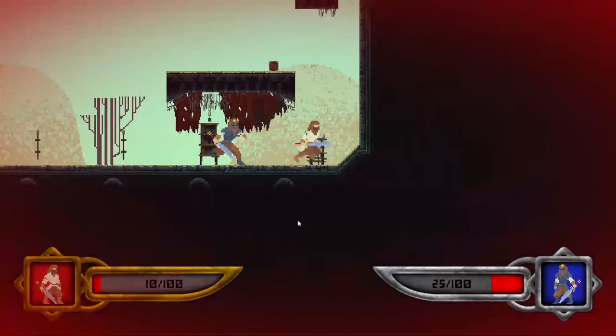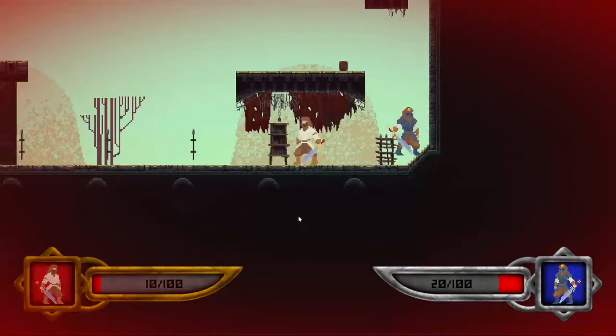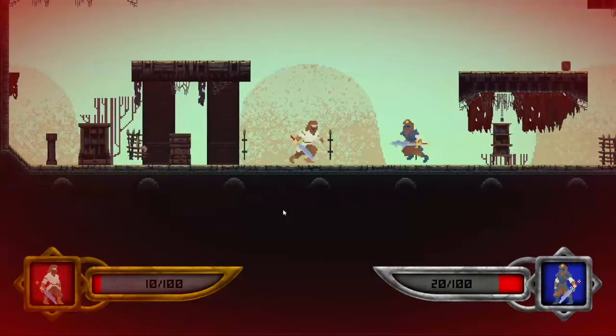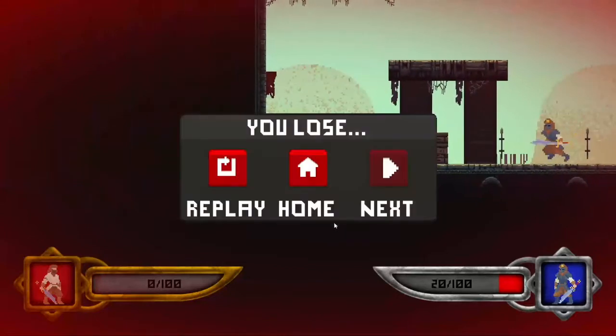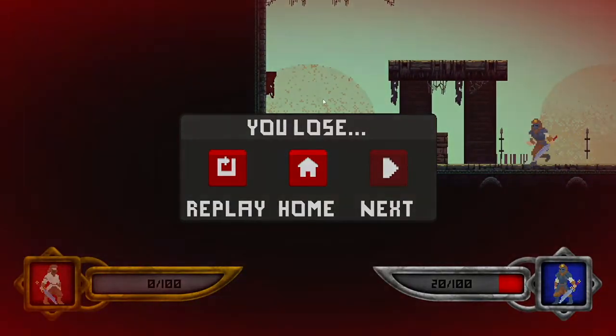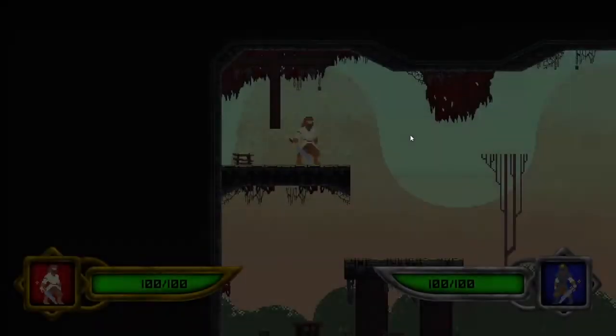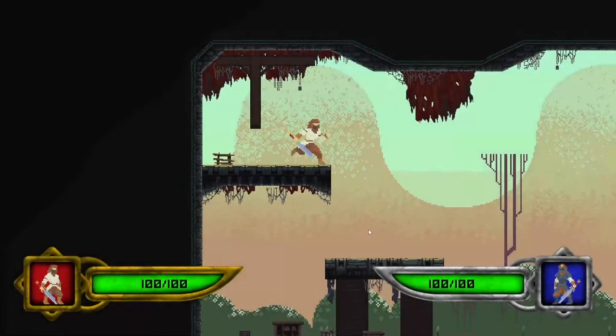What's getting me killed a lot is my jump thing. I can't seem to activate it. I keep getting the timing wrong. I don't think it's their fault. I think it's my fault for not being very good at it. Okay, I'll try again, but let's go through the scheme.